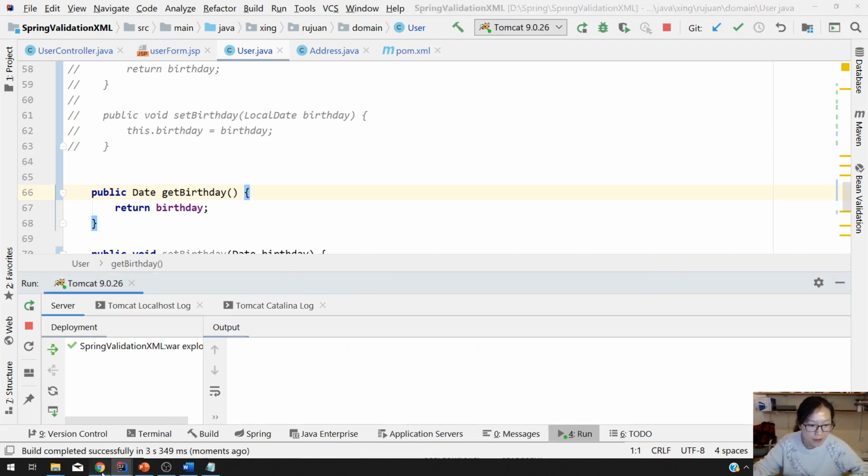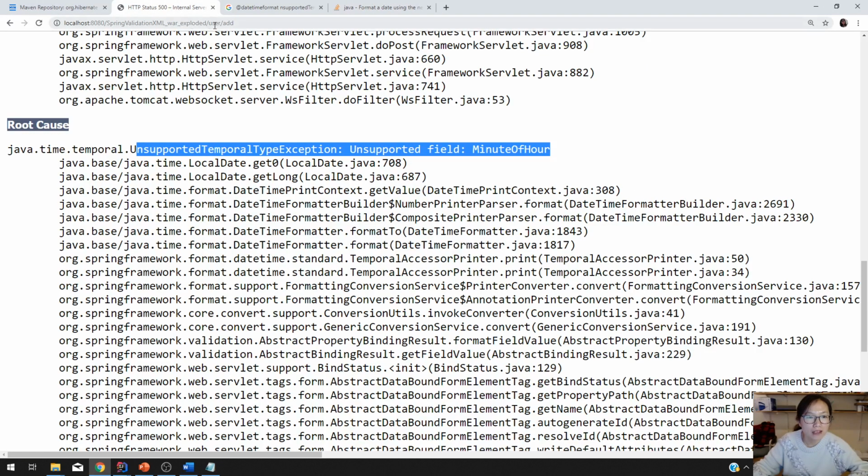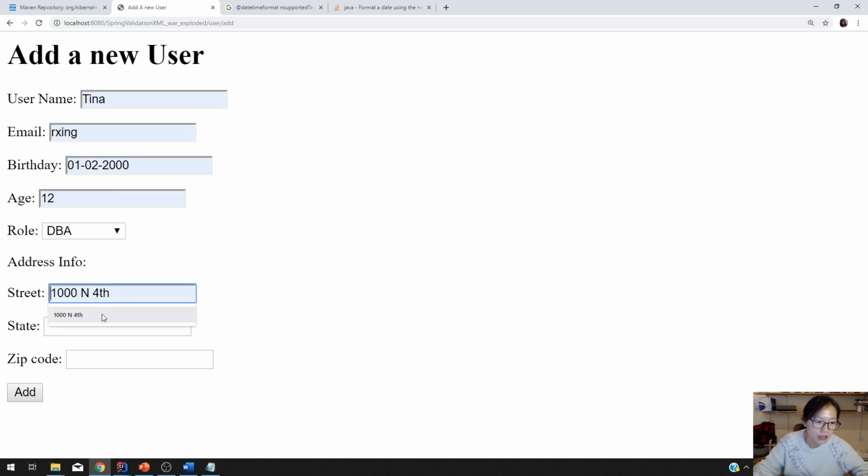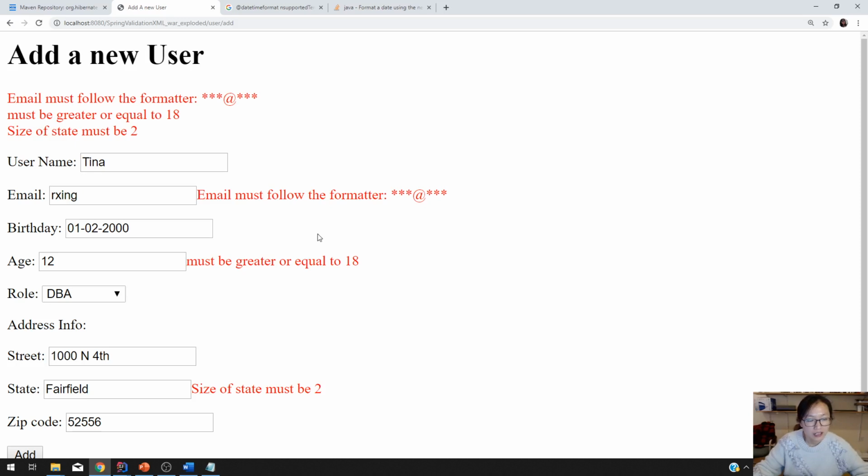So I go back, I will click add, and then I'll type exactly the same thing I typed before. Select a row, and one has date, and this one, add. It works perfectly. Now let me show you why it doesn't work.